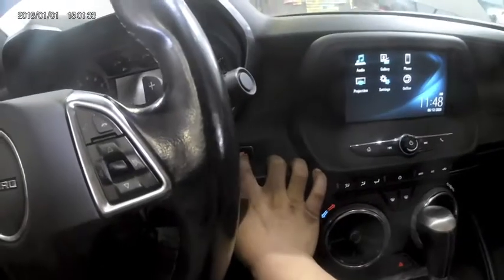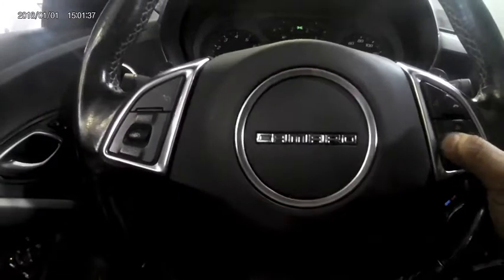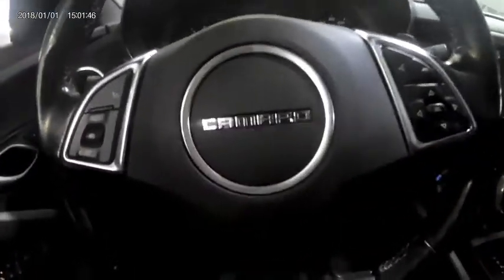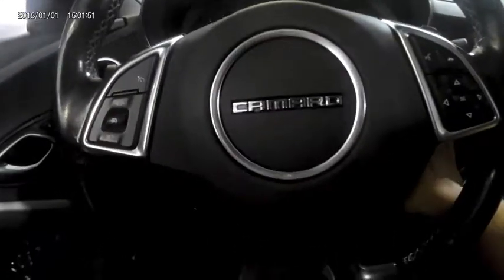To reset the maintenance light on this car, there is two ways. The first way is to put the car into on position and fully depress the pedal 3 times within 5 seconds and turn the car off.